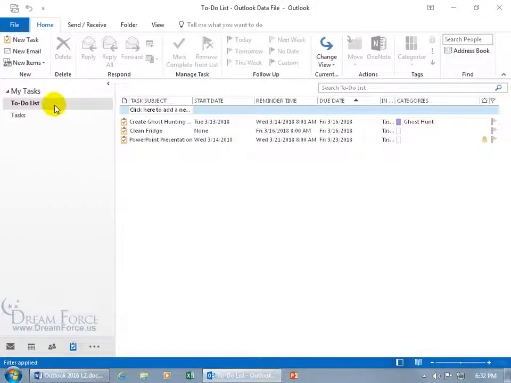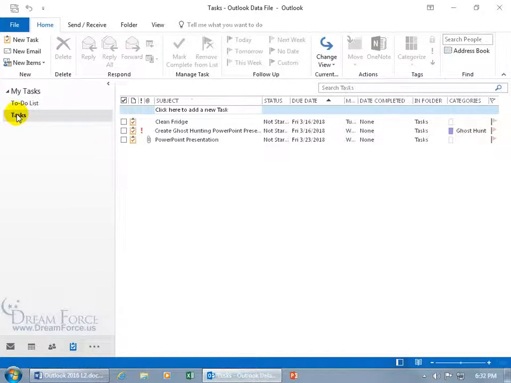Well, it goes to the to-do list, and any task you create is going to be in the to-do list along with any other Outlook items that you have flagged. If you just want to focus on just the tasks and not any other Outlook items that are flagged, which I don't have any that are flagged, they're all tasks and all tasks are flagged. In any case, if I did, I can go ahead and just go to task.